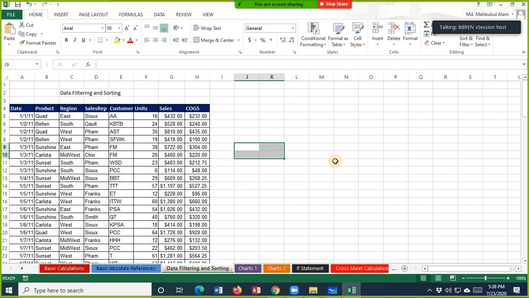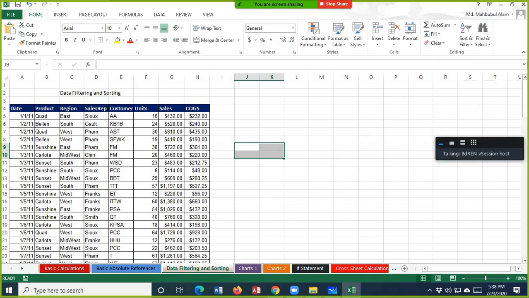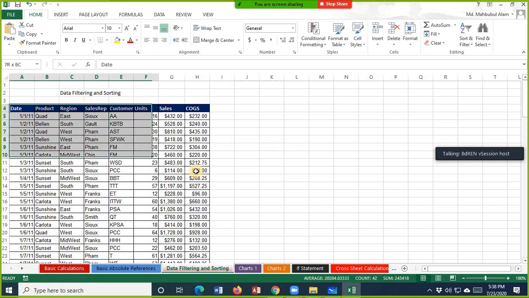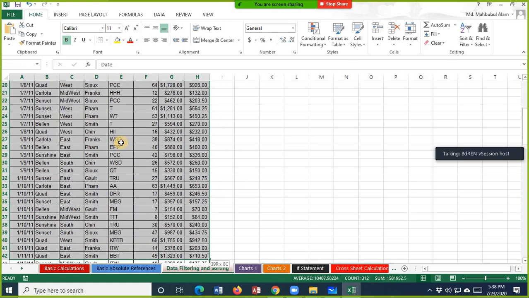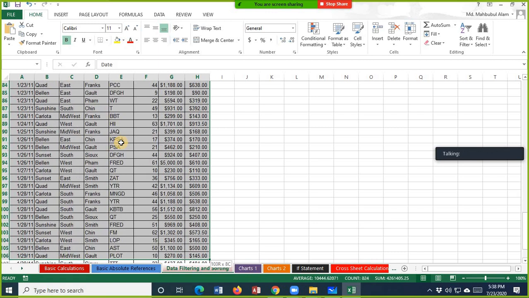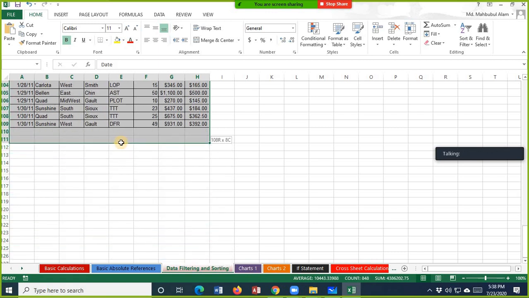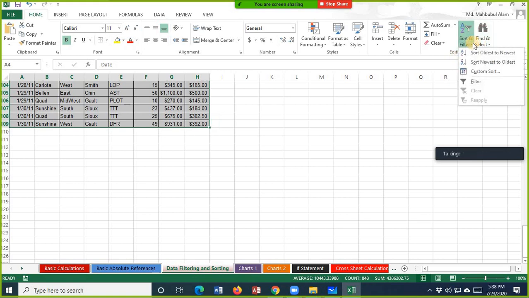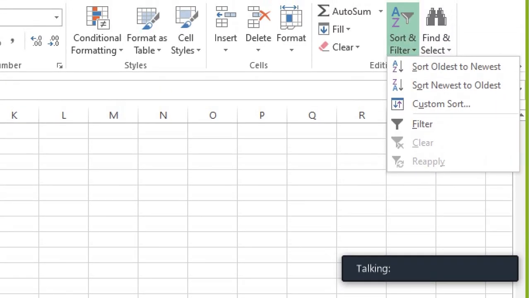There we are going to learn the filtering option. So let's go for the filtering option. Here we have to select the worksheet, or we can do it with Shift, and we can select the page. Then we need to find something here: Sort and Filter. You see, Sort and Filter. This is the thing.